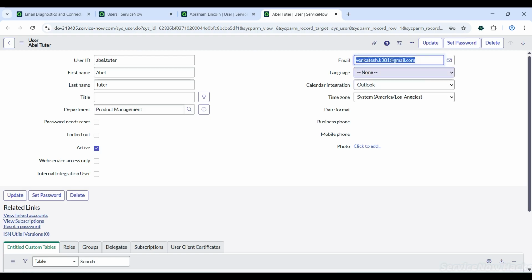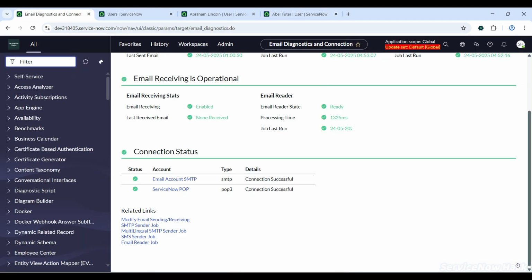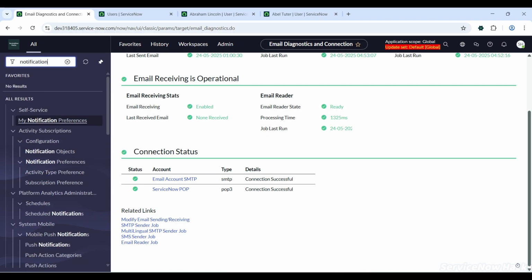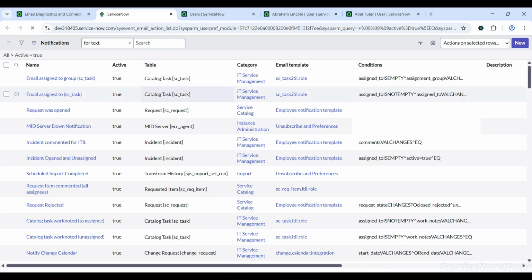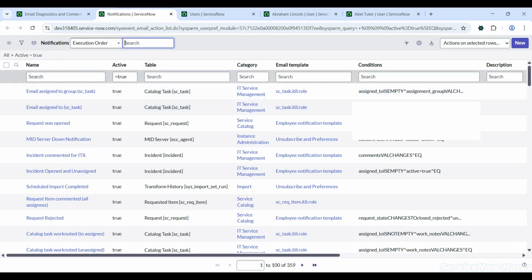If the email ID is updated here in the table, the next step is to go to user preferences. We also check whether the preferences are set, whether the particular user has disabled his preference for a particular notification or not. That is the next step we will check. Another thing we will check is we go to all the notifications and check whether we have notification enabled properly, whom to send is maintained properly, everything. So these are the steps you need to check.